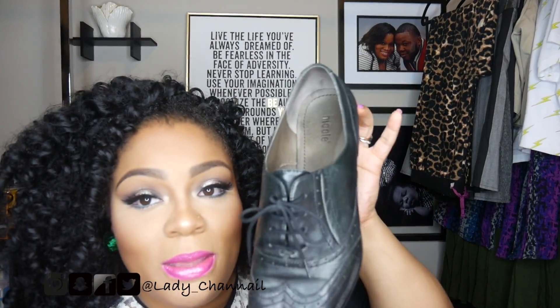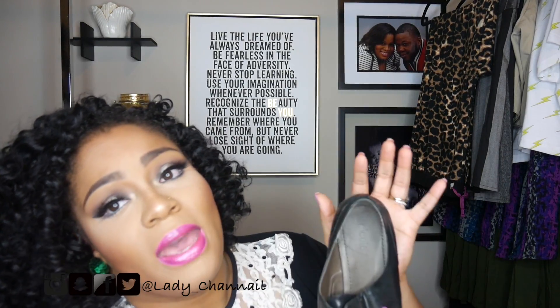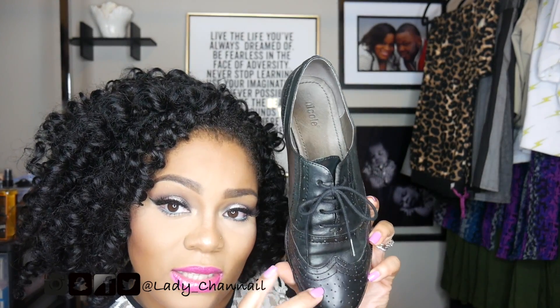This is not the same brand — these are Nicole brand, which is pretty expensive. This shoe is very well made, very heavy, and does have a little more heel than the other one. I really, really like these. These are size eight and a half but they fit well. These were $2.99 at the Goodwill. I wore these Sunday actually with my polka dot ankle-length pants.